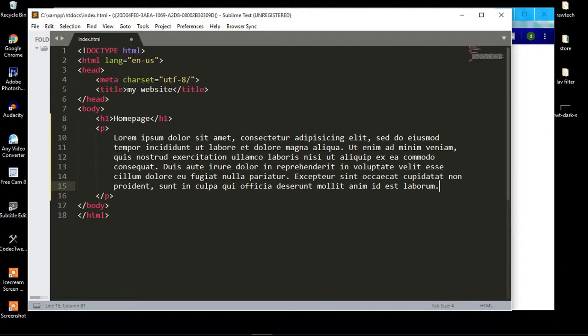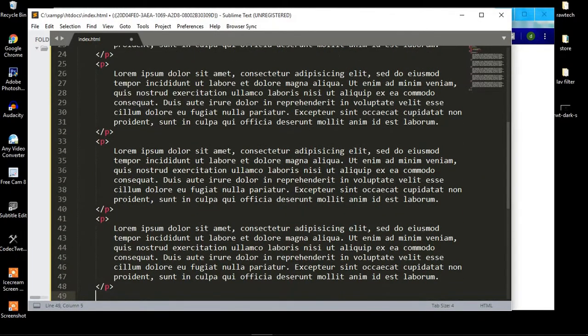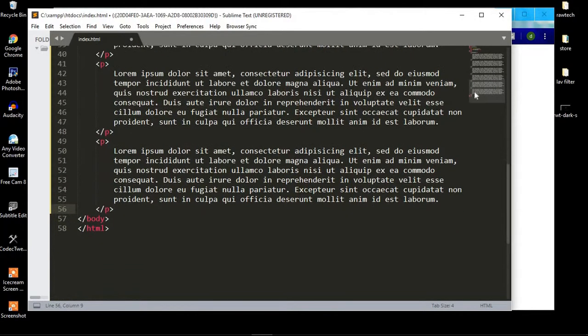So now that you know about the lorem ipsum, let's copy and paste this a few more times. Let's take this down a little, copy this, okay, paste that, paste that, paste that, paste that, paste that. Next here, let's create a new paragraph and say, this is the paragraph we want to find, right? Okay, this is the paragraph we want to find.